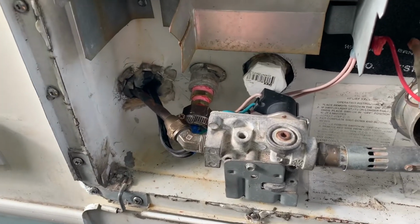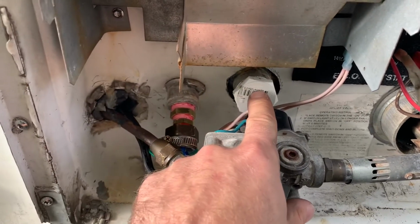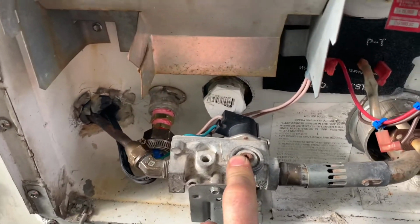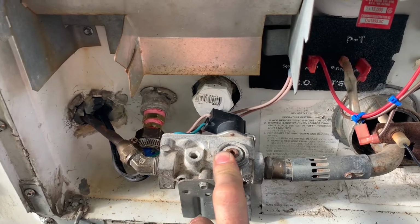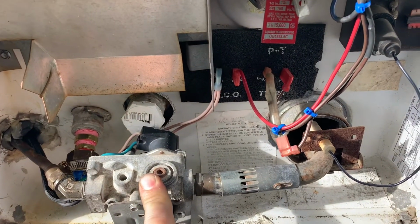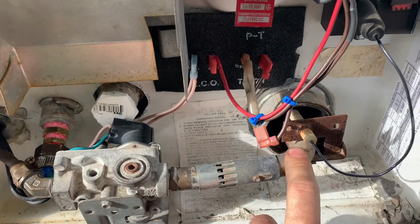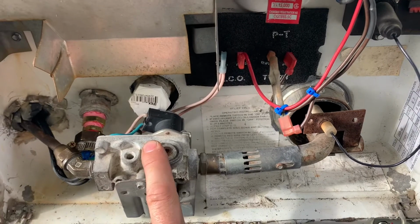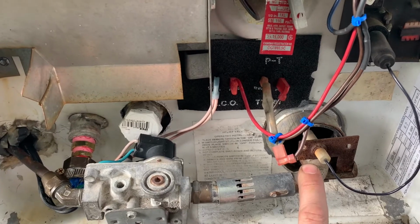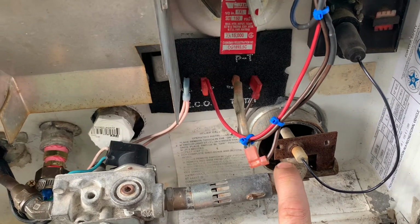My friend gave me another tank, which was also an Atwood, but over here on this plug you had a gas regulator. That one was only gas and not electrically controlled. So basically this hot water heater only lights when it needs heat, and if it's not lit, there's no pilot light, it's just ignition. And the other tank uses a pilot light, so there's always a small flame, and that's what lights your gas as it starts to come through.